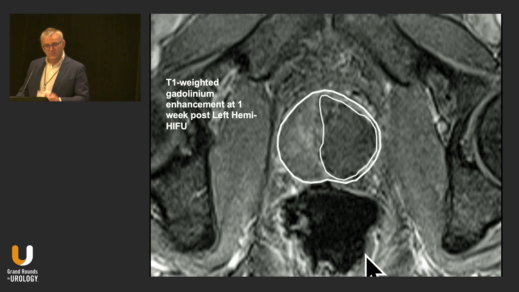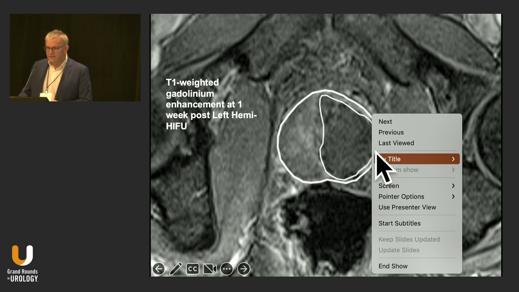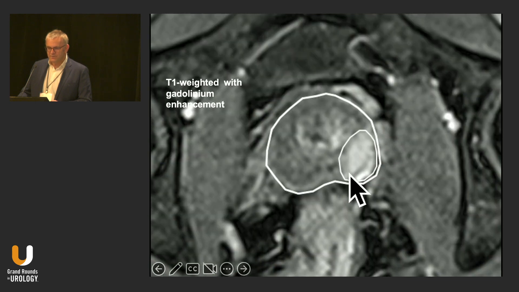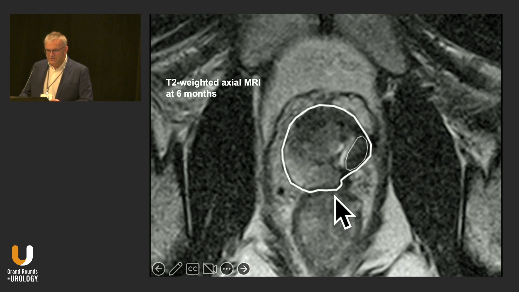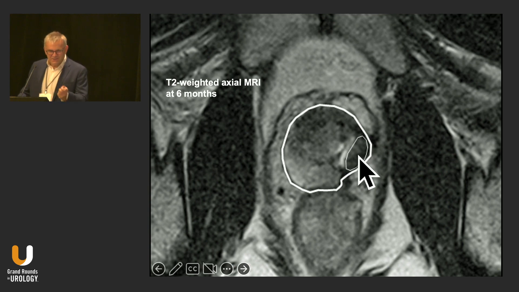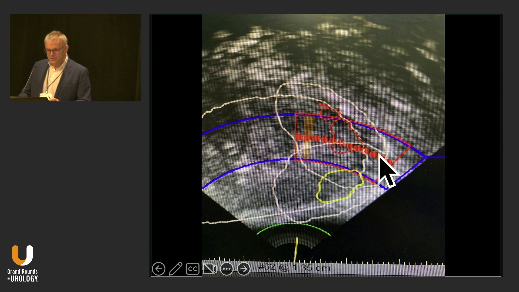One of the very early hemiablation cases, included in a series from 2010 — in retrospect quite a large tumor. In this small prostate, hemiablation was performed. At six months the 20cc volume had reduced to about four or five cc — you can see involution of the rectum and scar tissue. These areas are very hard to biopsy; the scar tissue is very hard and needles don't reliably deploy through it.